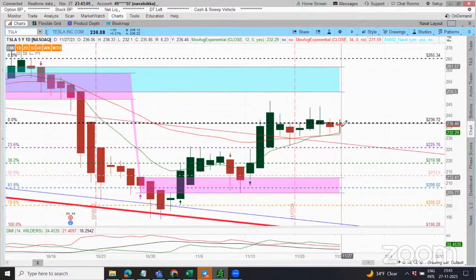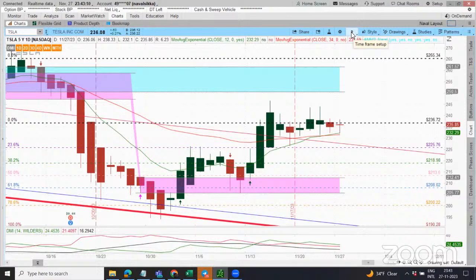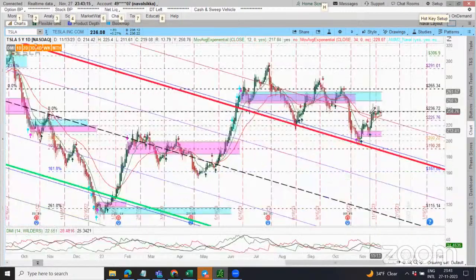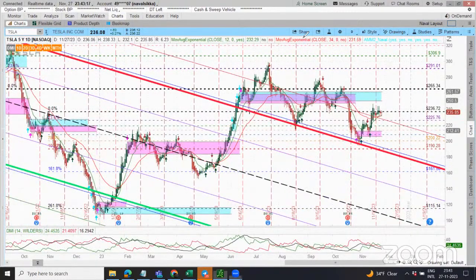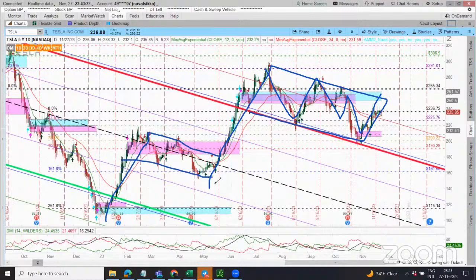No, I'm talking about the larger time frame, Naval bhai. This is the daily time frame. If you scroll it a little back, it is in the form of a big channel. This is also a bull flag. It's about to break out. See, exactly the same thing is right there. Broke out, didn't it? Okay. Thanks, bye.